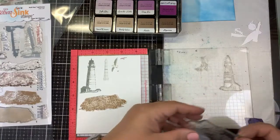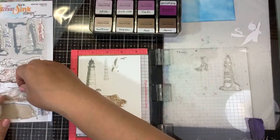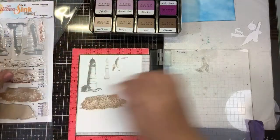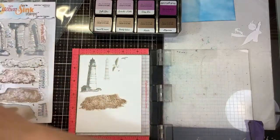Jan, the SVG files you should be able to cut with the Cricut. Yes, honey. For these kitchen sink stamps, they're free with the stamps. So it's like getting free dies with your stamps, as long as you have an electronic cutter.